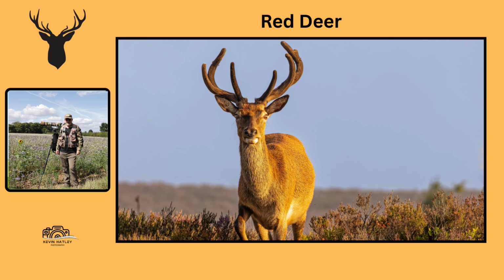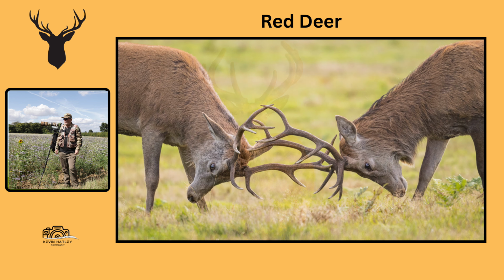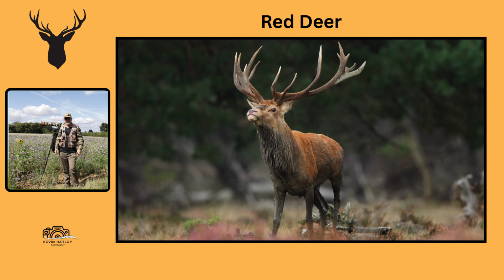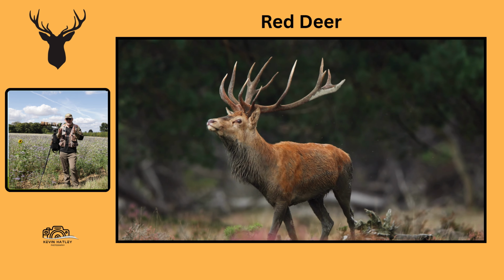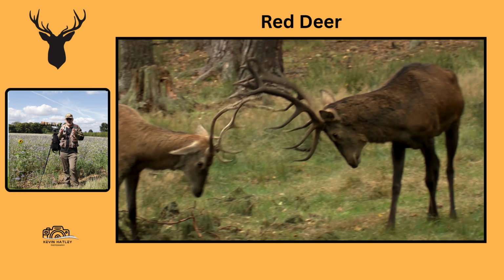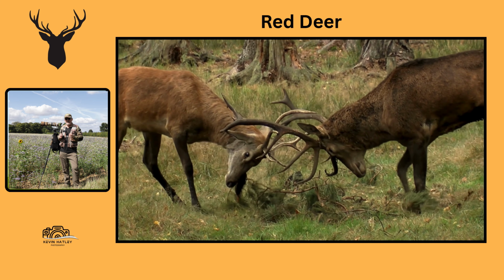The month of October here in the UK brings us one of the most spectacular wildlife events that any wildlife photographer would want to photograph, and that's the deer rut. Now, both the red deer and the fallow deer at this time of the year, the stags will be forming harems of females so that they can mate with them. But as they do that, the stags will challenge each other by fighting, by entangling the antlers, and that's called rutting. And normally early to middle October is the best time to go and watch that fantastic spectacle, the rut, with the red deer or the fallow deer.